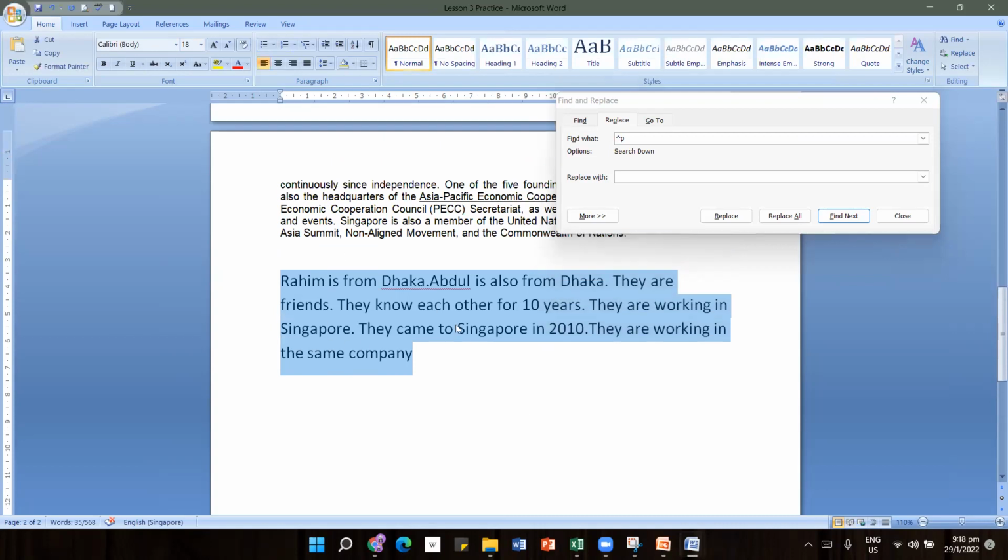Automatically, it changes to one paragraph. This is very useful when you are doing a lot of editing of big documents. Okay, so this is the portion for today.